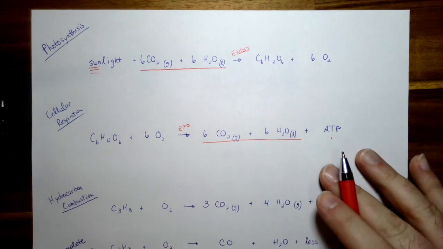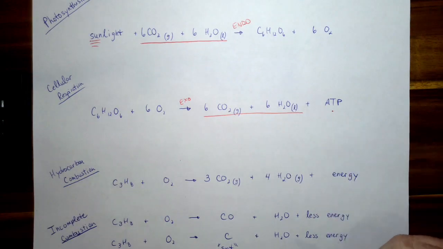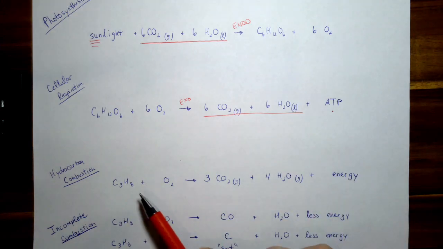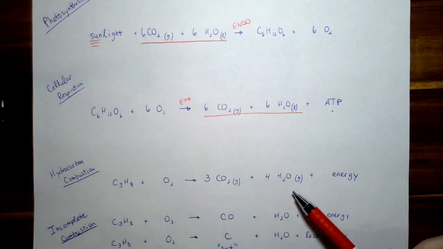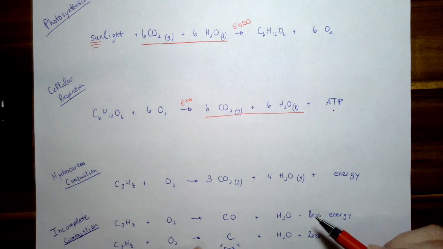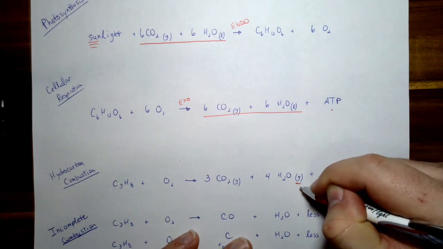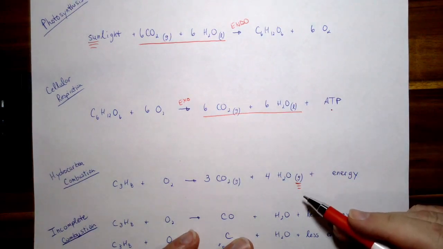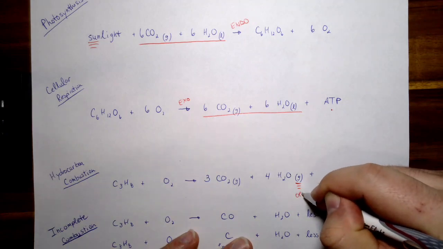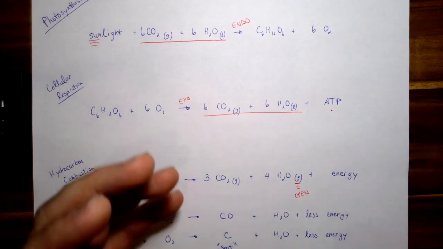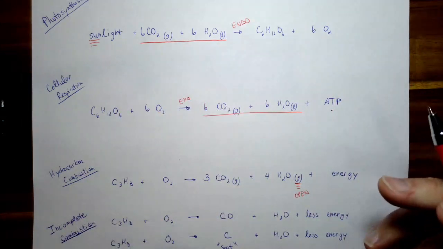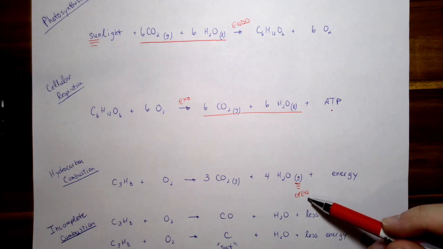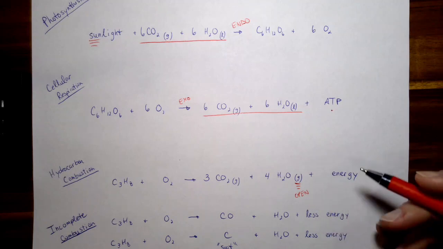Okay. Next up, looking at hydrocarbon combustion. Let's just focus on the first one. We'll talk about the last one in a second. So hydrocarbon combustion, any hydrocarbon burns, making carbon dioxide and water. Now, something you do need to know is that in a combustion, water is going to be released as a gas in what we call an open system. So unless there's some talk about it being overly pressurized, causing that water to go back into its liquid form, in an open system, we're going to get H2O gas.